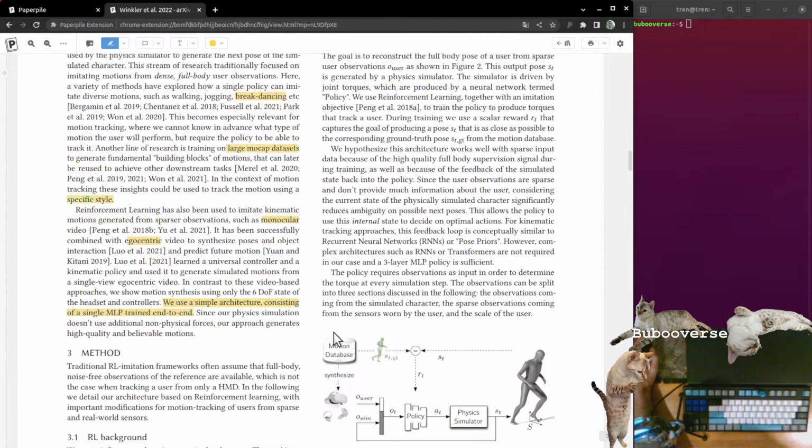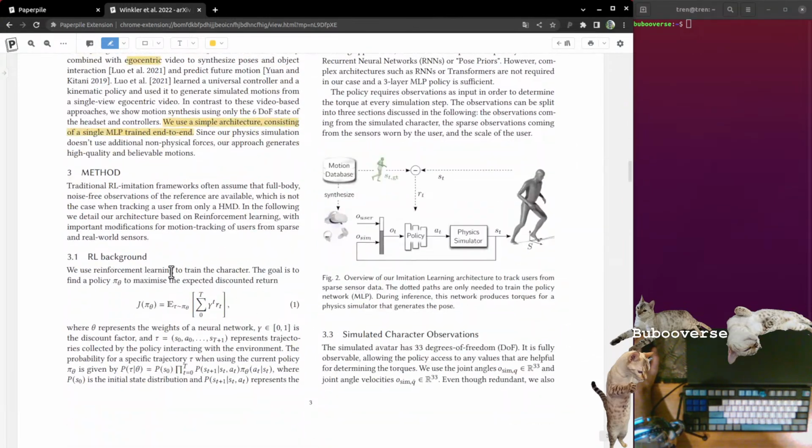Okay, RL background. So as with any RL paper, there's going to be a little section here where they explain what reinforcement learning is. Yep. So find a policy pi to maximize the expected discounted return. So return is just the reward, right?